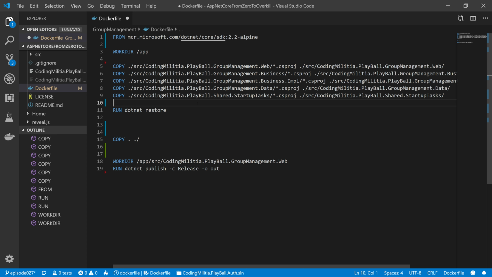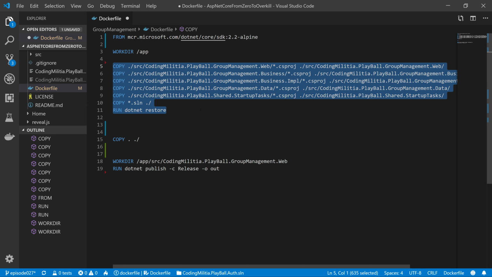Another thing, of course, we copy the solution file. So copy the solution file, and then when we restore, we are in the folder of the solution, which knows where the various csproj files are because the relative path was kept the same. So as long as we don't change dependencies, these layers will be reused across building the images.